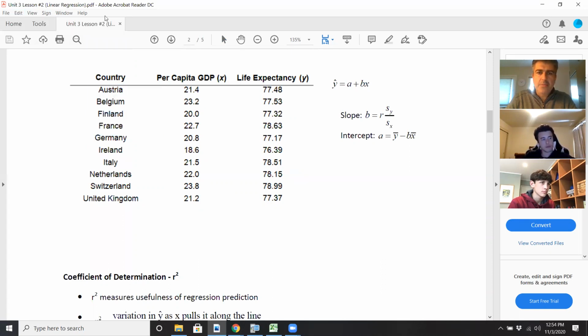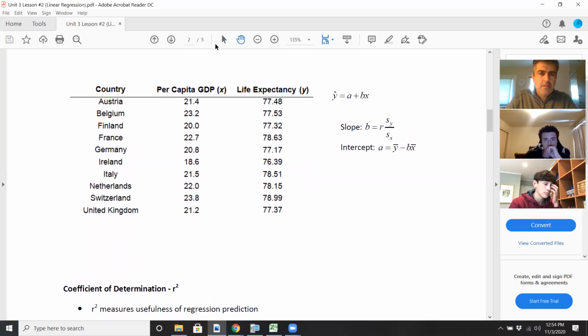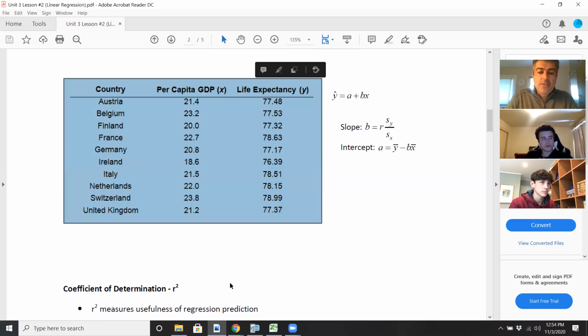Hold on one sec. This is being stupid. Oh, there we go. I do not know why. It's probably because it's an image. So I'll have to type this by hand. I was trying to copy and drag it, but I can't.